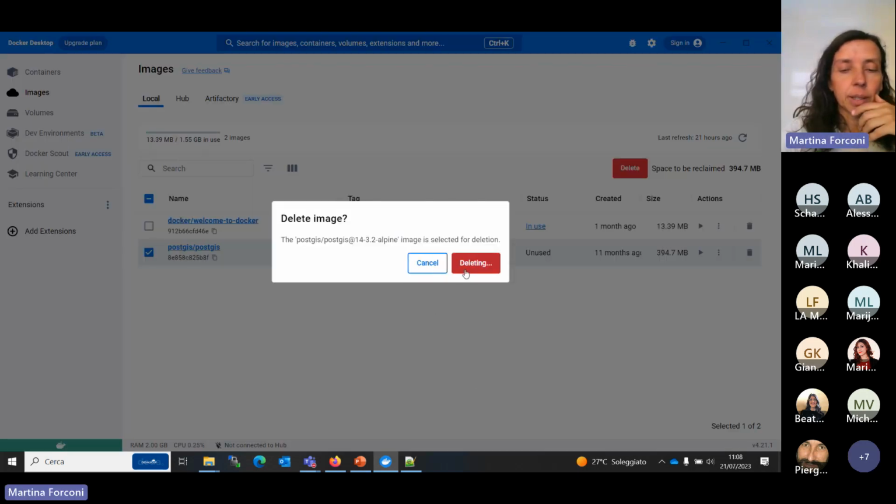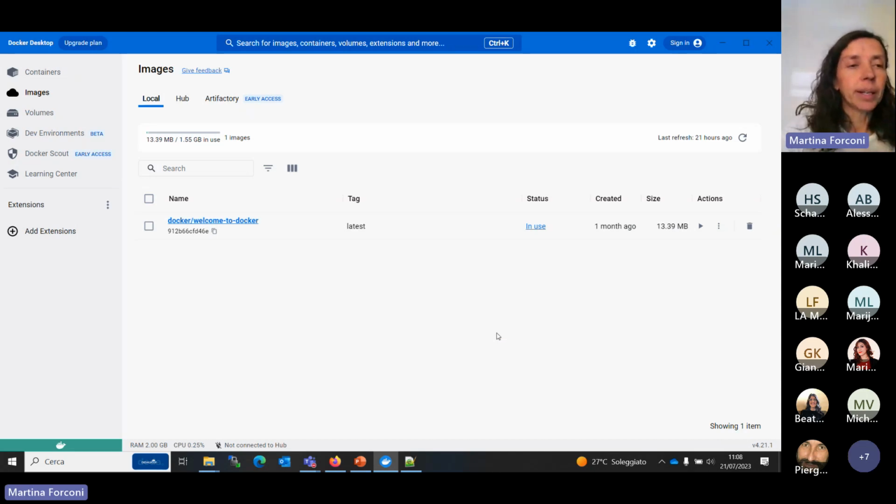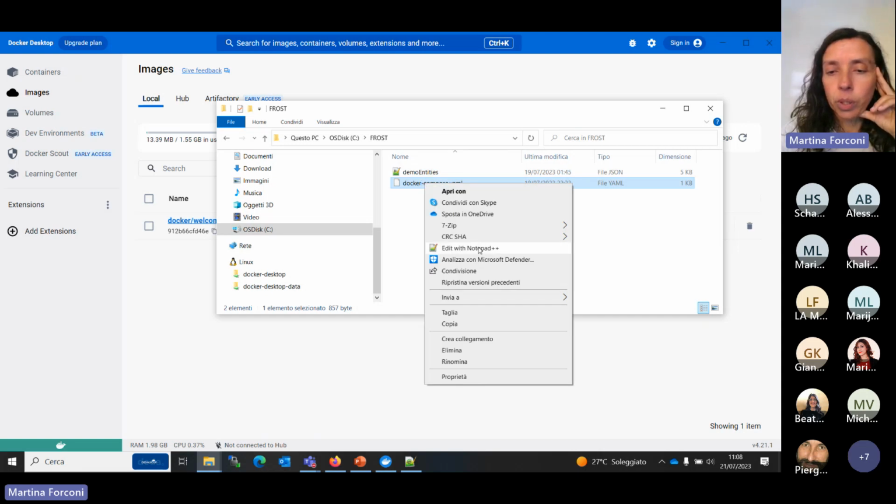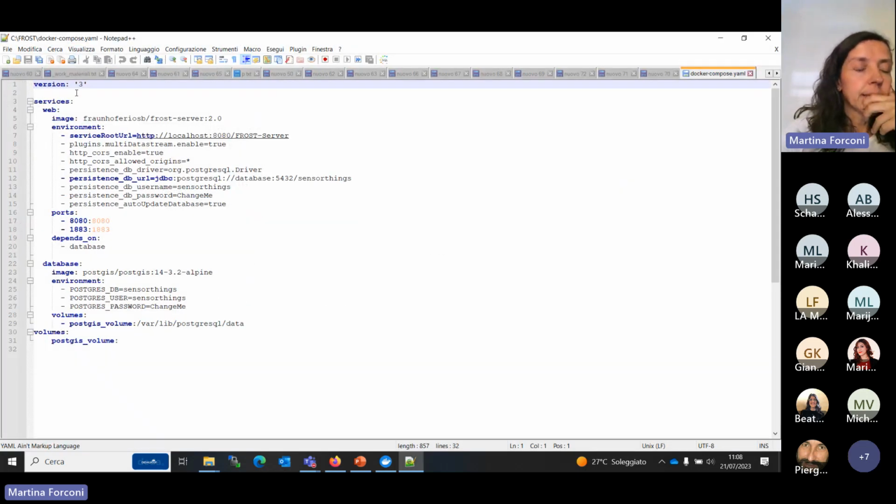Delete also the image. So this is a clean Docker Desktop installation. I open the folder where I've downloaded the Docker Compose YML file that we can open with Notepad. It is a text file where you can modify this file. Maybe you can change the password, change the port, or whatever you need to change.